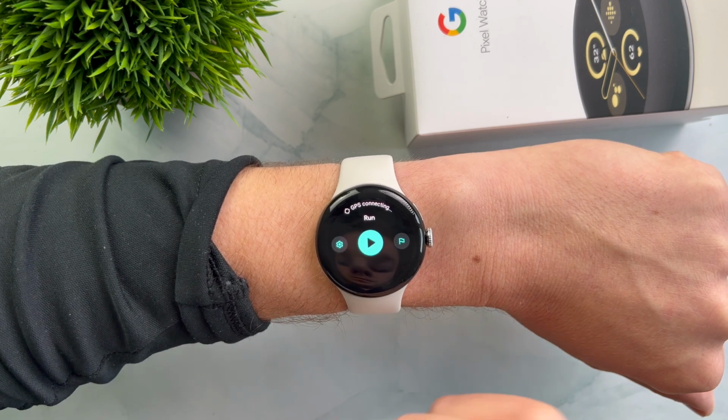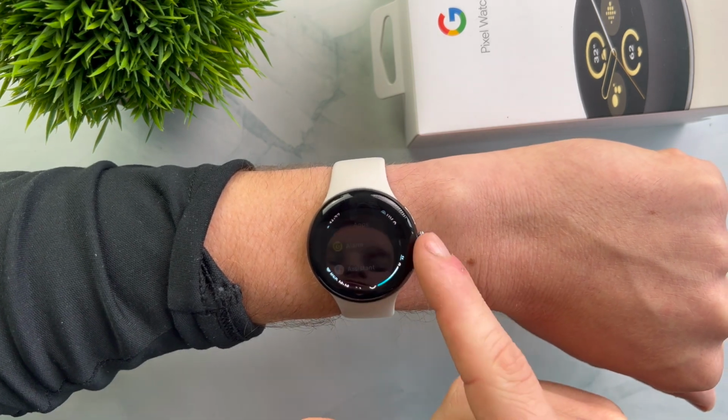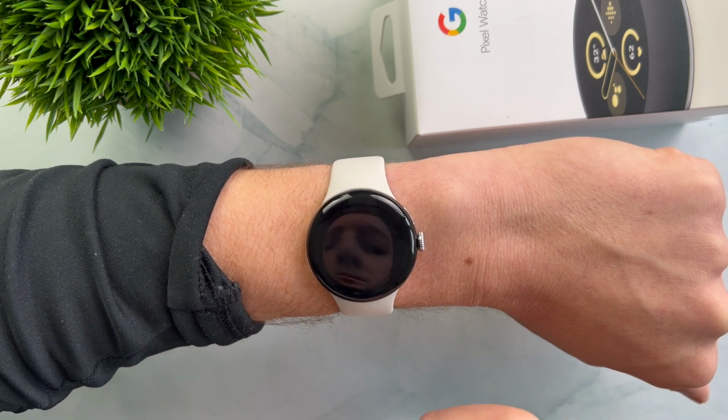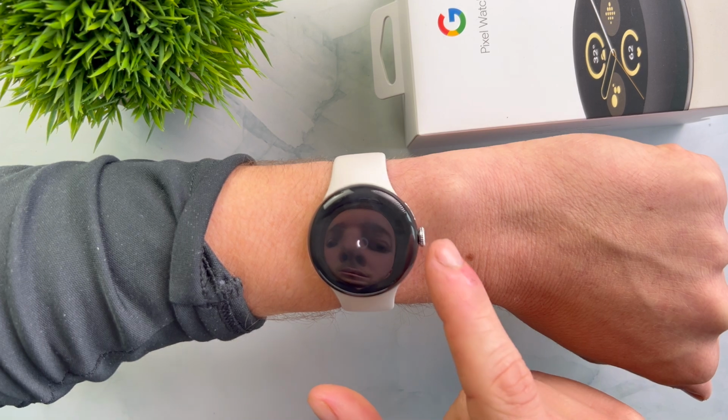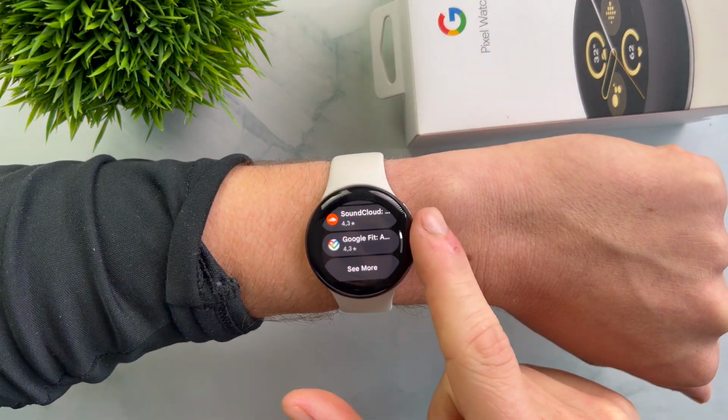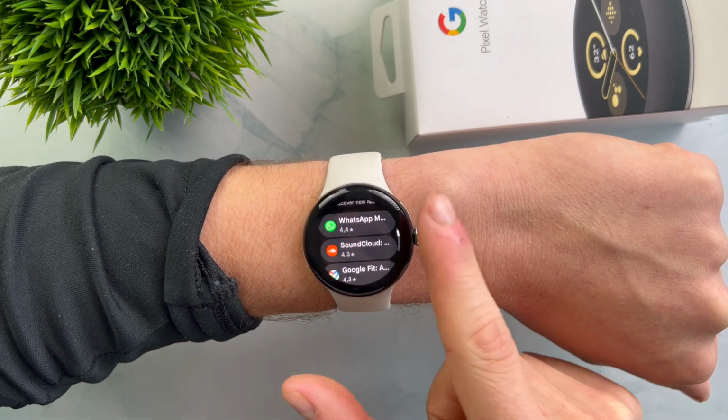The good thing here is that Google also offers the Google Play Store where you can download apps to the watch and almost infinitely expand its functionality. For example, for Apple, there's the app Work Outdoors, which enables navigation during training. However, I haven't found a similarly good app for the Pixel Watch 2 yet.